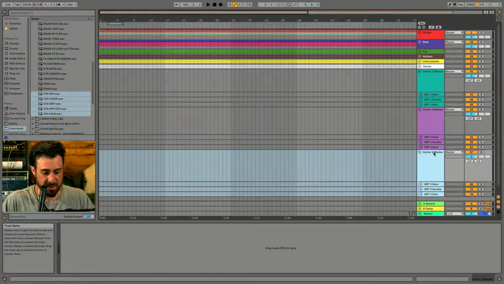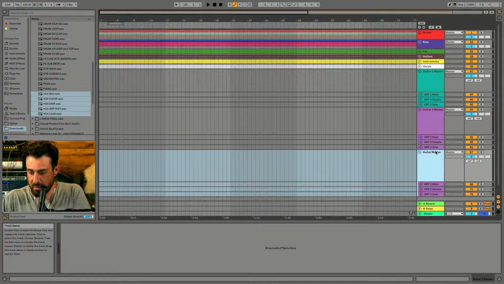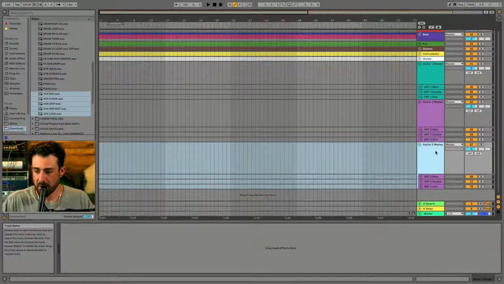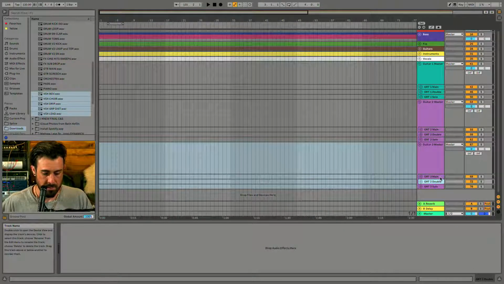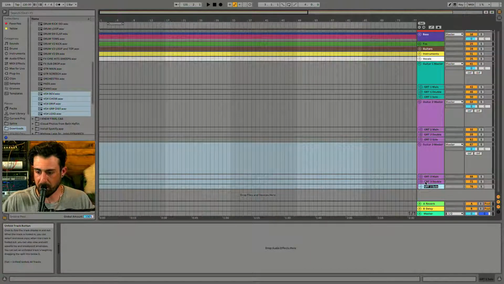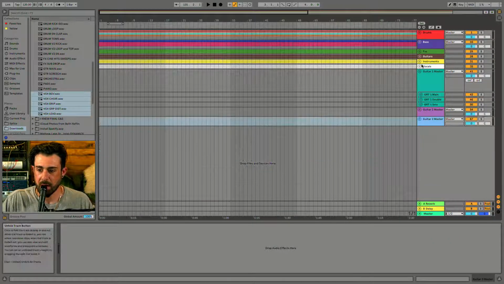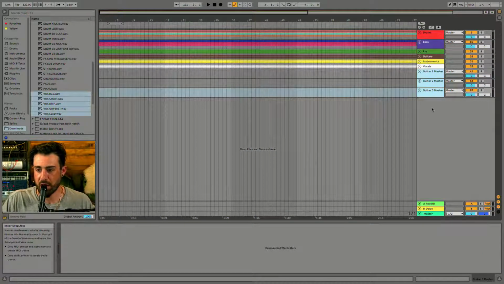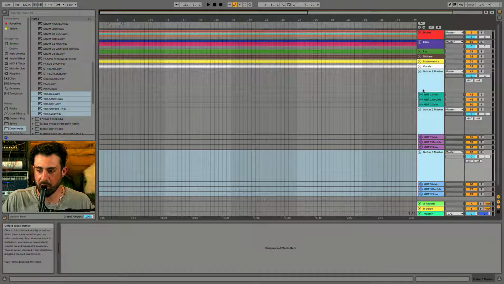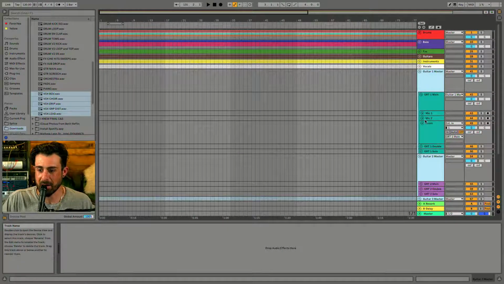And we can duplicate that again, rename it guitar 3 master, main, guitar 3 double, guitar 3 solo. Make it a different color, say this, go like that, assign track color, boom. So now we have 3 master guitar track groups with subgroups of each take per mic underneath it.